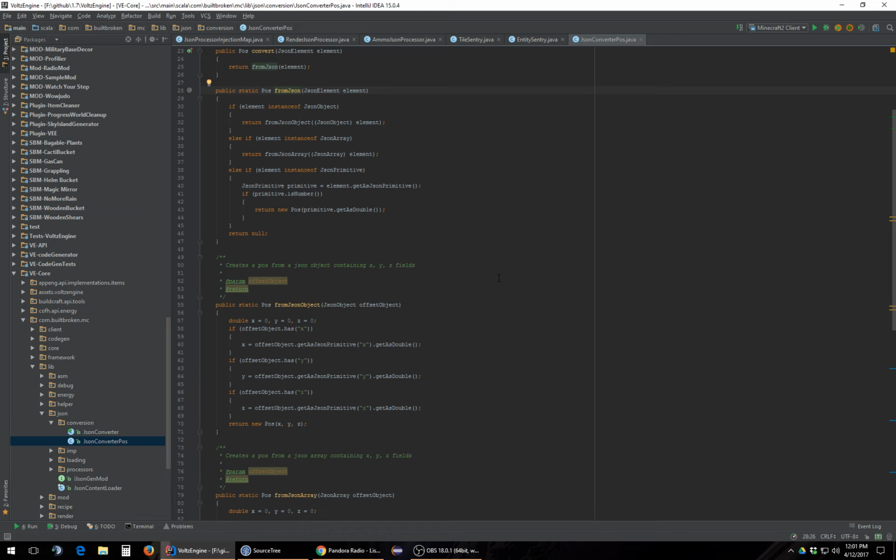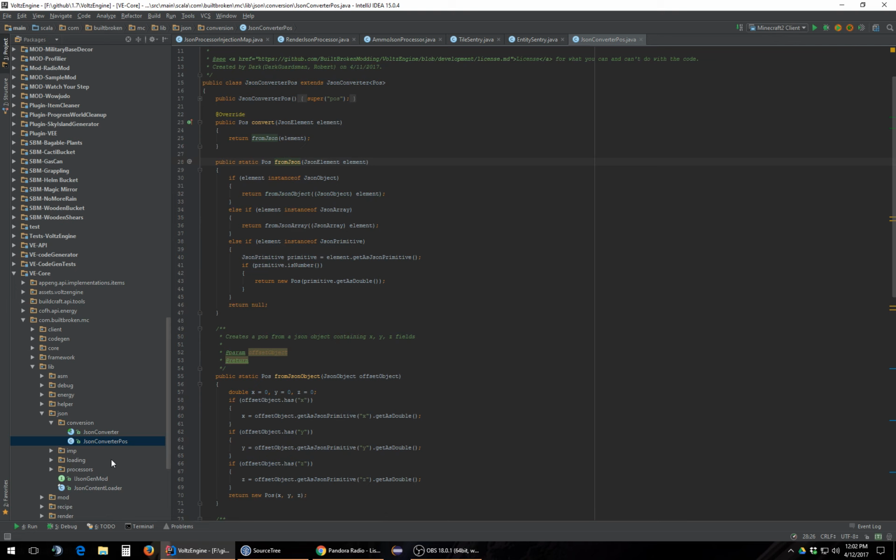You got a key, you got a convert call. In the case of pause, it literally just converts. I did move the JSON conversion from the pause class to here. I put it in the pause class originally thinking, hey, somebody else could use this method, and I forgot that that means the API is then dependent on the JSON lib in order to function, which should already be included with Forge, but I don't want to add unnecessary dependencies. This is hooked into the loading system.